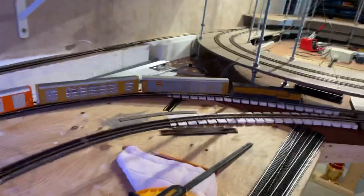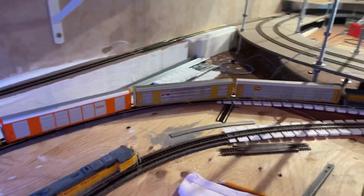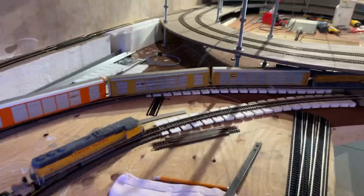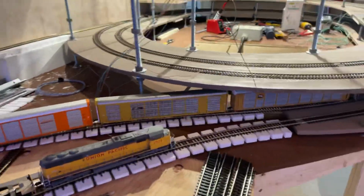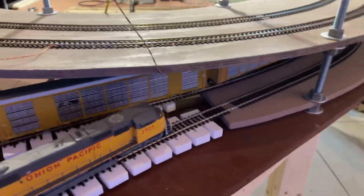Coming into the first, both these tracks go into the Helix. One's the up, one's the down. But for testing purposes, we're both going up. So going into the Helix, tracks get pretty close right there.